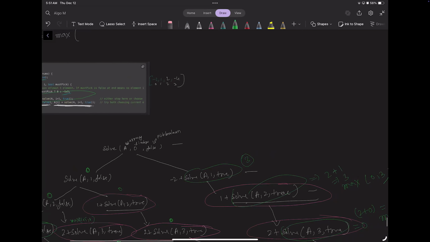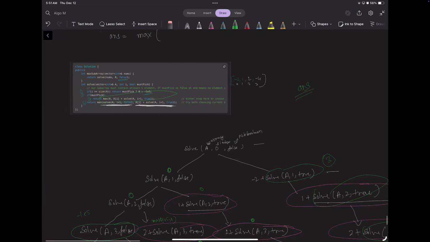So we also have one max variable, okay, some kind of answer variable, maybe. Let's see if we do have. No, we don't actually.